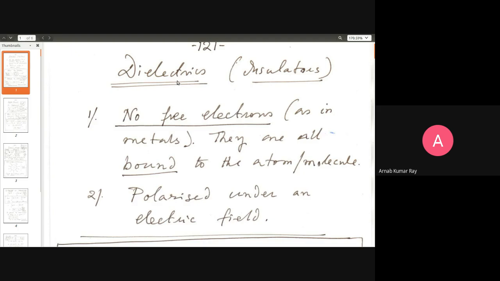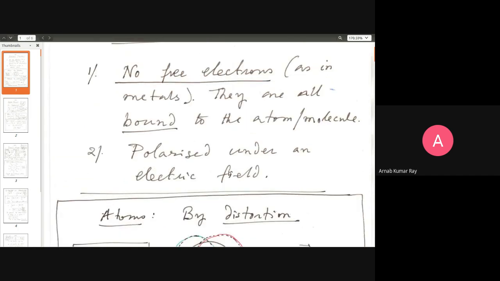I hope you have heard of the term dielectrics, because they are used in capacitors. Between the two plates of a capacitor, you fill the space between the two plates with a dielectric material. A dielectric is an insulator. Let's just put it that way. We have already discussed conductors. We have discussed currents. Now we are talking about insulators. Now let us look at certain properties of insulators.